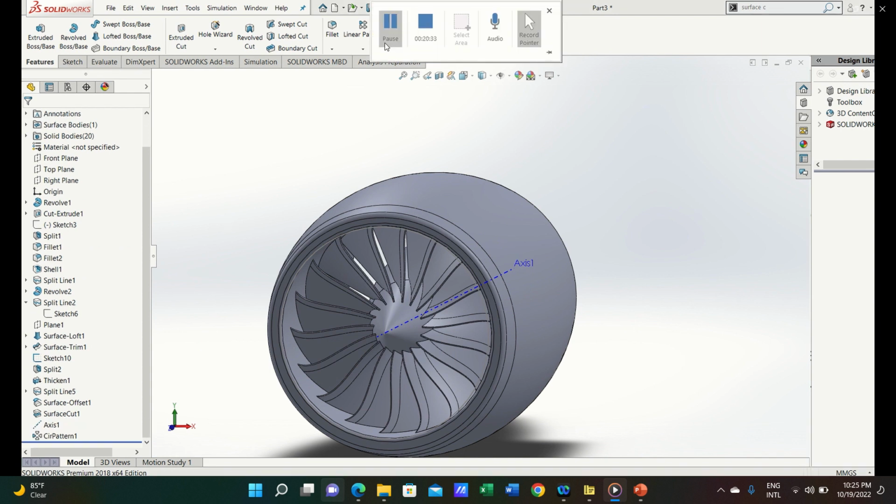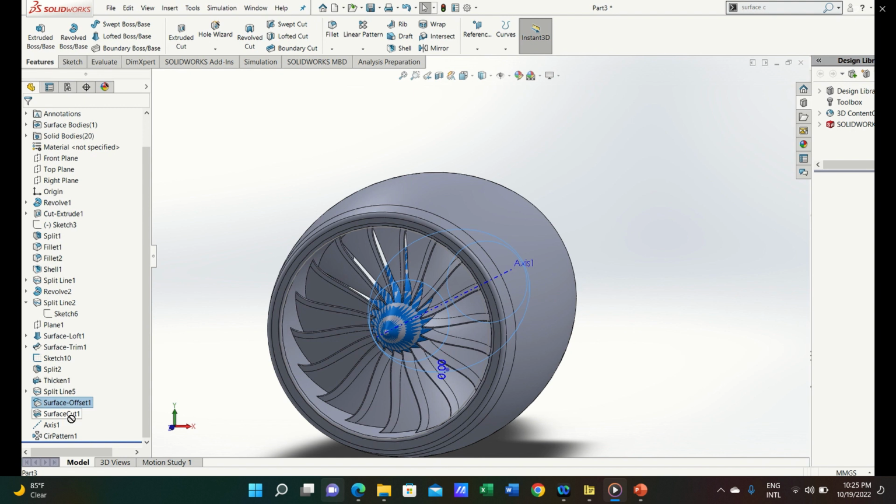So now we delete the surface of sides and the surface cut that we made earlier.